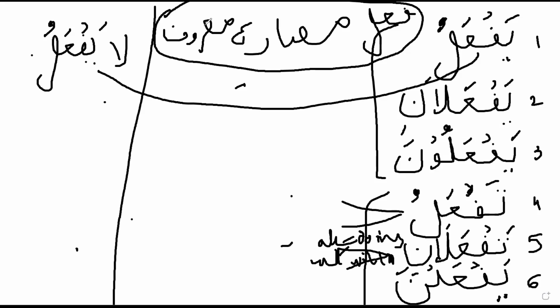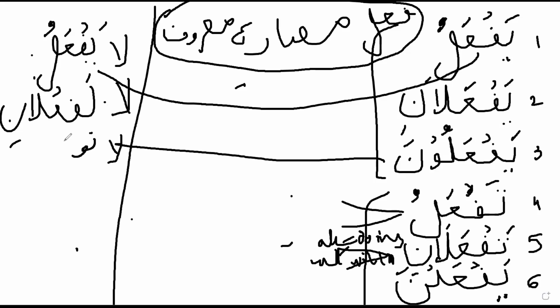If you want to change this sentence into nafi, like nafi maruf, if you want to change yafalani into nafi maruf, what will you do? What will you add at the start? Only la. La means no. In Mazi you add ma, and in Mudare you add la. So la yafalani. Third one, la yafaluna. Very good.